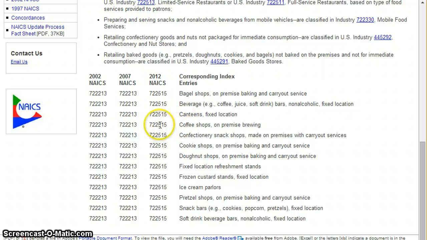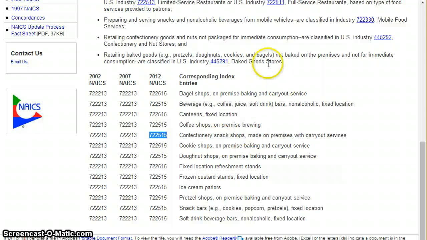I tend to default to go with the most current just because it is the most current. But that is something to be aware of. There is 722213, 722515. A change in a NAICS code generally means that the industry has changed and the code is shifting to accommodate for that kind of change.